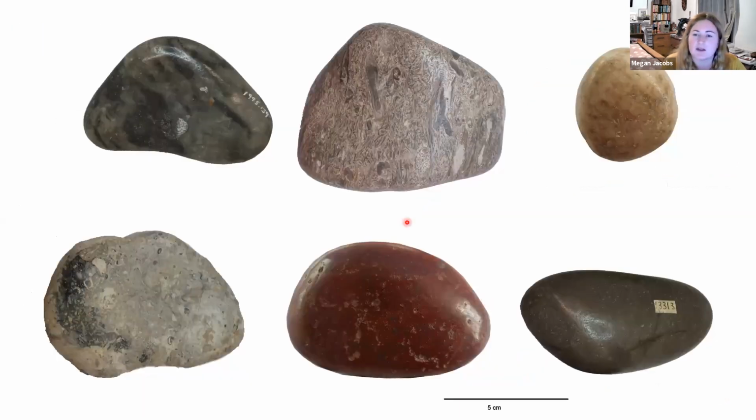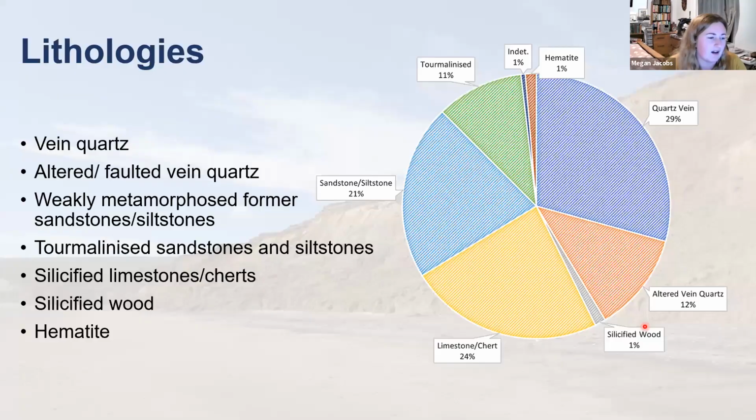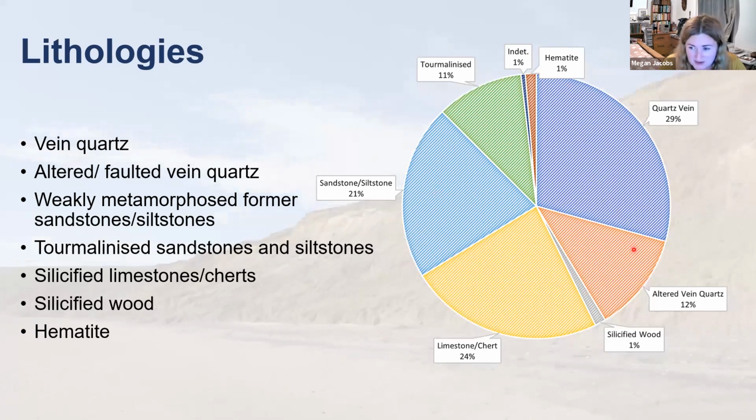These are some examples of the gastroliths we get here. If you're ever on the island, occasionally you'll see a big rock stuck out of the cliff. It just doesn't look like it belongs there, and these probably are gastroliths. You can see the shine on this one. We get several main lithologies. We've got a Portland limestone one here. This is, I think, a serpentinite or a jasper. These are a quartzite crystal. These are Tempskya. We've got a quartz and a silicified quartz. These are all really, really hard rocks, and we can see that we've got an almost even distribution of some of the things.